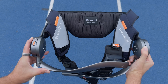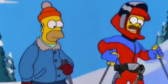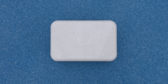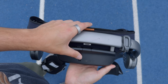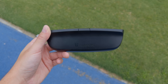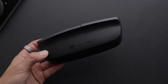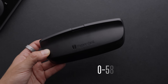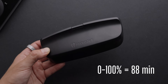For as much tech that is packed inside this, it is surprisingly lightweight, and it really kind of just gets out of the way. It comes with a really cool case, which is always a bonus, and two swappable batteries. When you're pushing this thing and run out of power, you can simply just throw in a fresh one. Each battery weighs just 400 grams and, depending on how you use it, you can get up to 17.5 kilometers of use. It also packs 65-watt fast charging: zero to 50 in 35 minutes, zero to 75 in 55 minutes, or zero to 100 in 88 minutes.